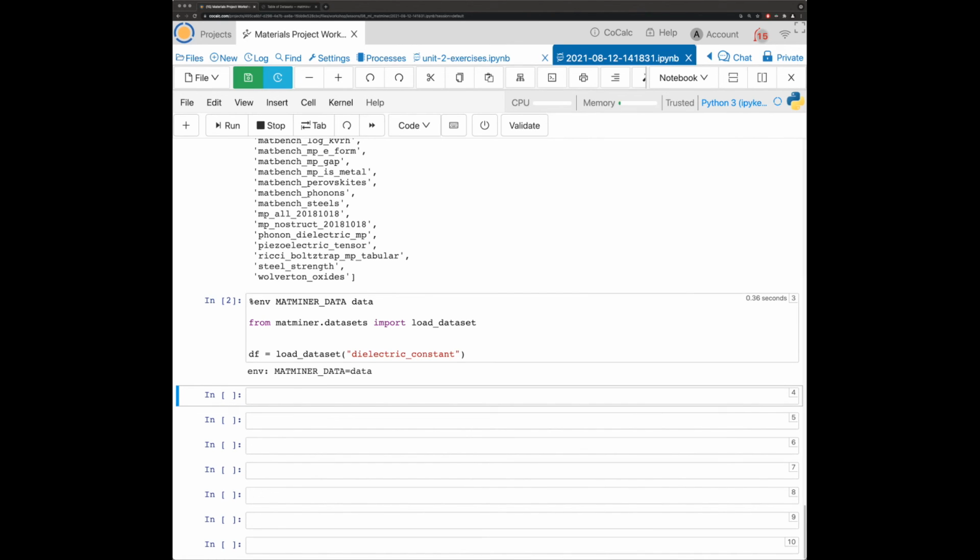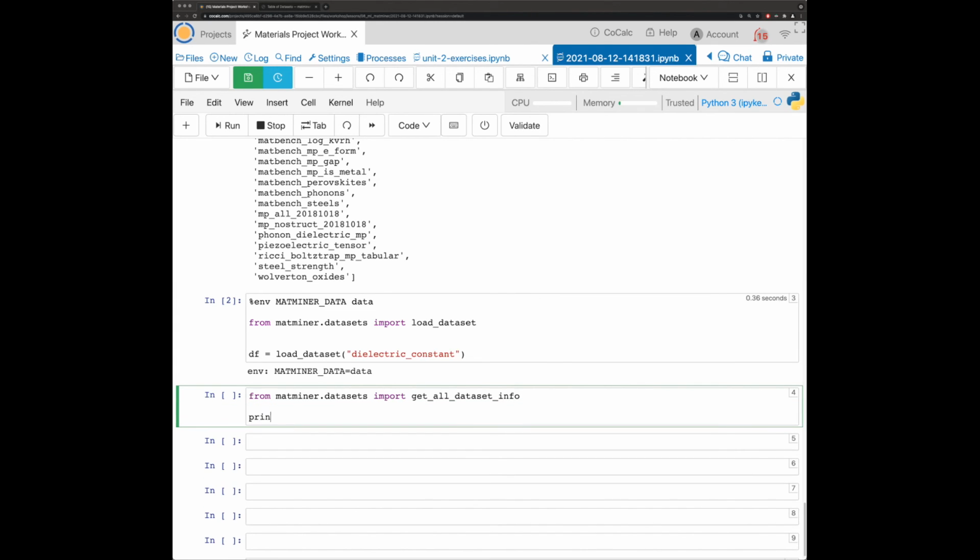If we want some more detailed information about this dataset, we can use Matminer's function get_all_dataset_info, which is going to tell us a little bit more. So we can do from matminer.datasets import get_all_dataset_info.